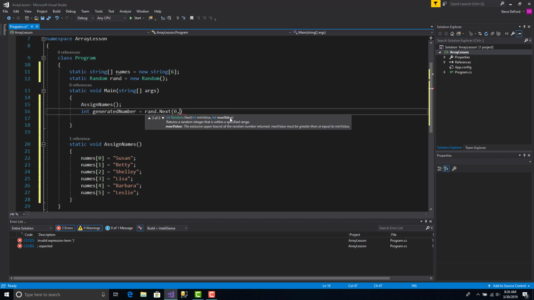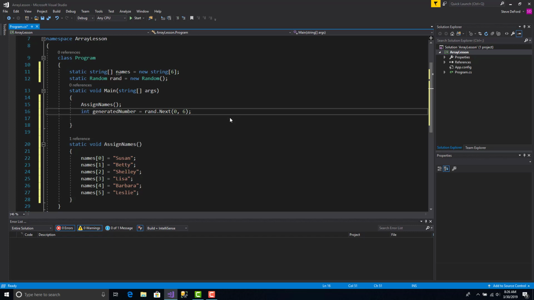But the numbers 0, 1, 2, 3, 4, 5, right? That is 6 numbers that can be generated. So the upper bounds represents the total number of values that we want to generate. So in this case, rand.Next will generate a number from 0 to 5, because 0 is a value, and then it will generate 5 other values as well that are below 6. Okay.